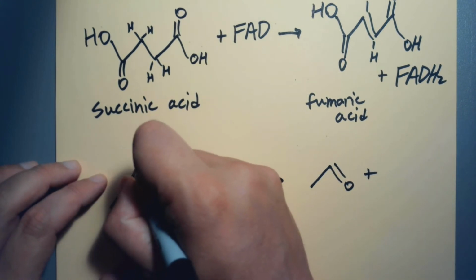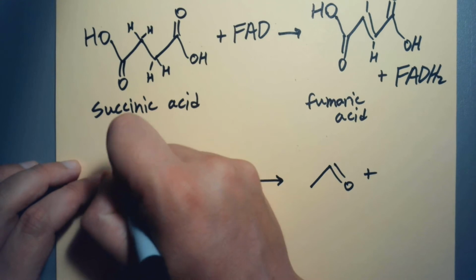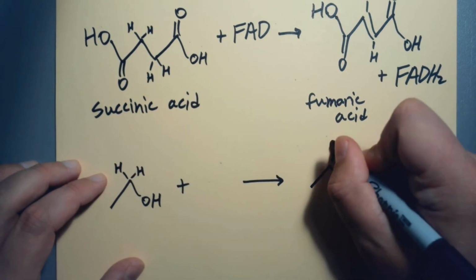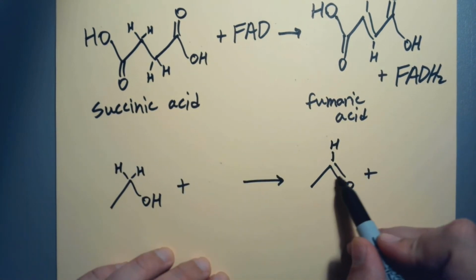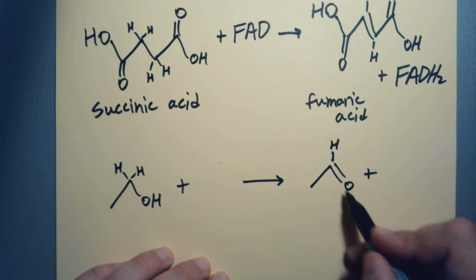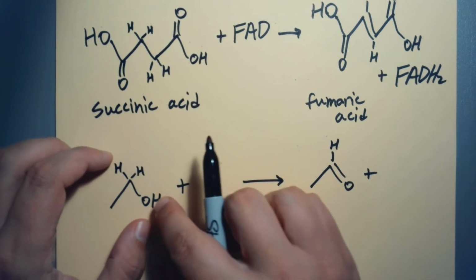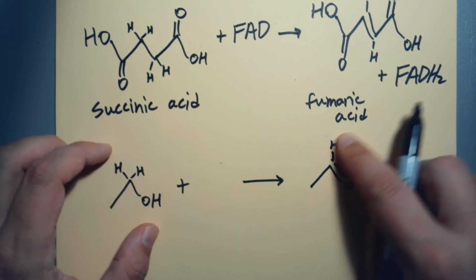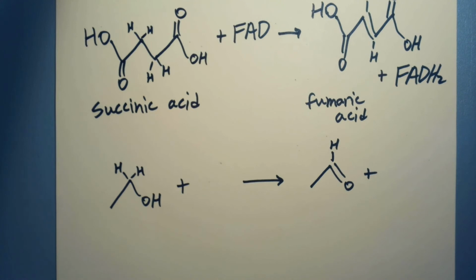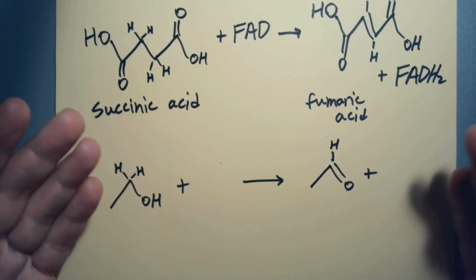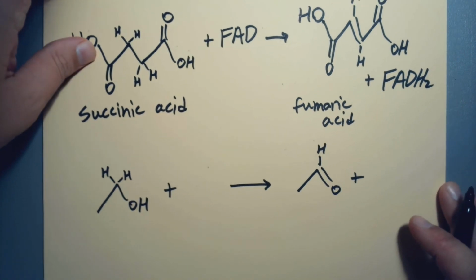Because, again, I'm going to sketch them on here for illustrative purposes. This carbon is making 1, 2, 3, 4 bonds. There's no hydrogen here, so I went from having 3 hydrogens in this area to 1. So there's 2 missing. Where did they go? Well, they went to their hydrogen acceptor. Now which one do I use here? Do I use NAD plus or FAD?